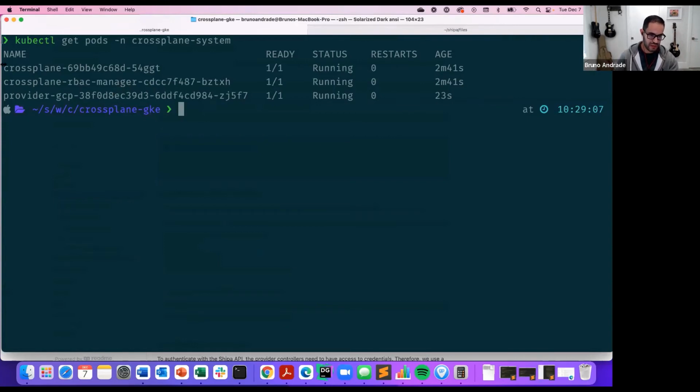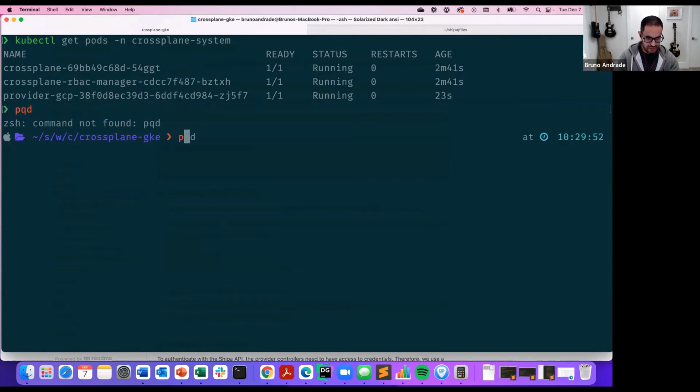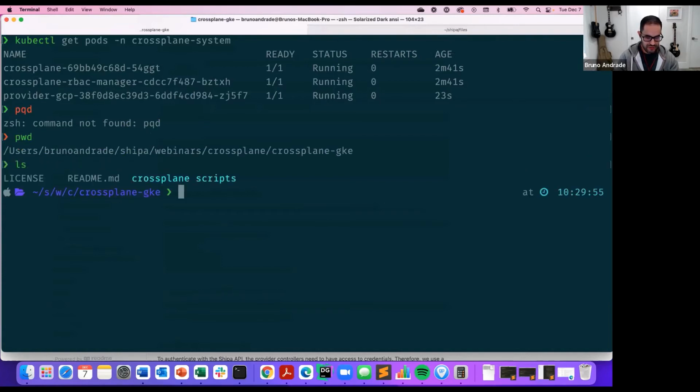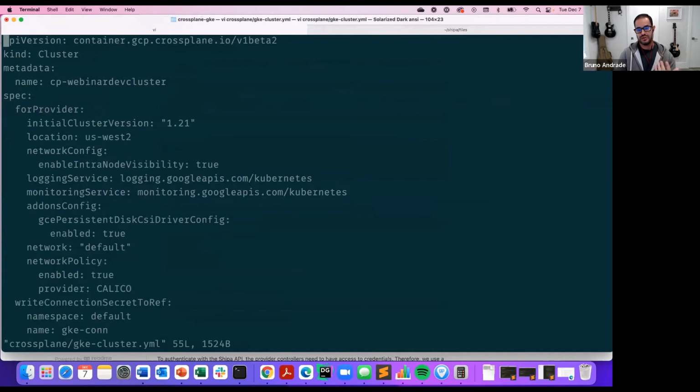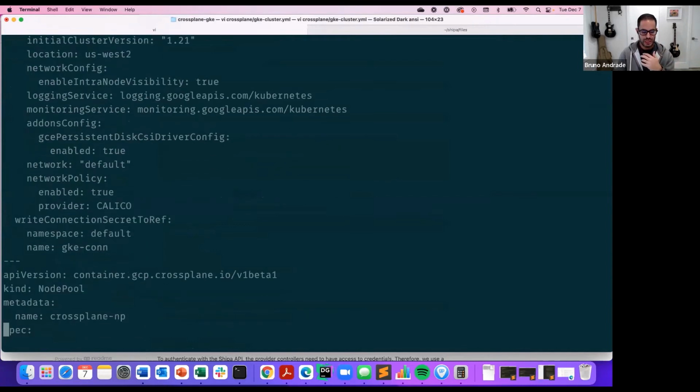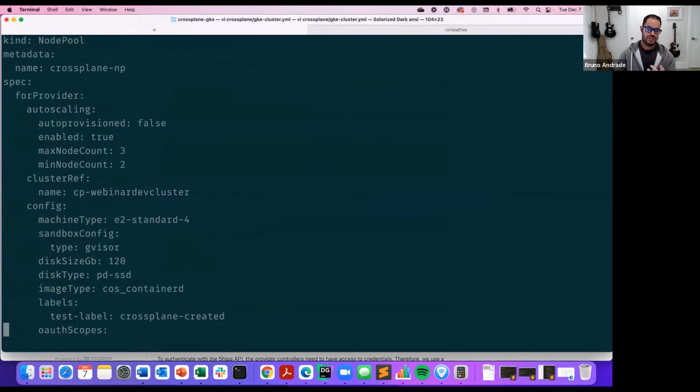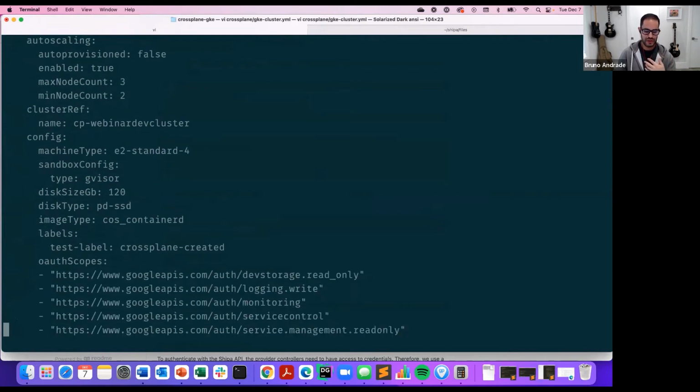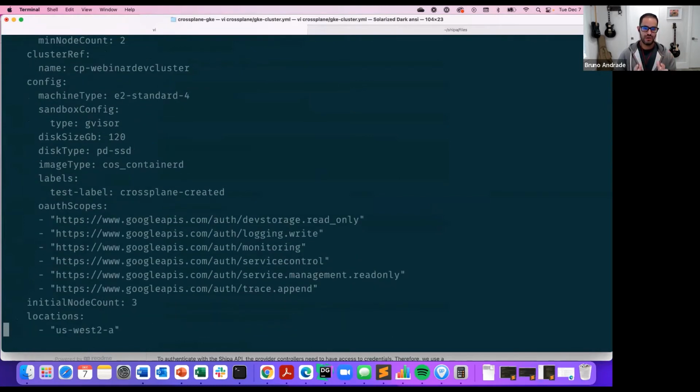Now we're going to be provisioning a GKE cluster in this case. For me to provision a GKE cluster, let me see, I have Crossplane GKE cluster. You can also create a cluster definition where you pass the information about the cluster or the master that you want, and definitions around network policy, logging service, and so on. And the node pool configuration, such as size of the nodes, minimum and maximum nodes that you want, disk size, and so on. These can all be stored in Git, triggered directly from Git and your pipeline, and create your clusters.